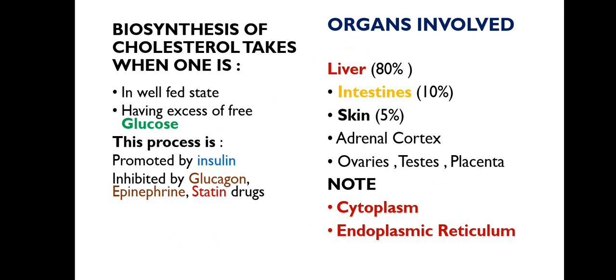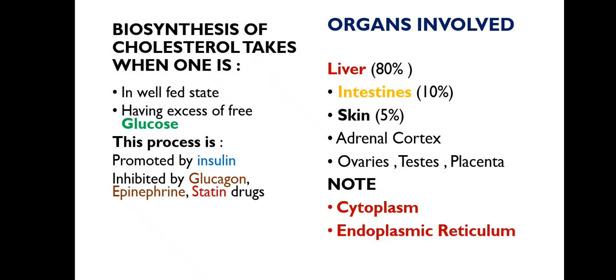So what are we saying? Biosynthesis of cholesterol, or what we call de novo synthesis of cholesterol, takes place when one is in a well-fed state. So for our body to be able to synthesize this cholesterol from scratch, from that acetyl-CoA, we must be in a well-fed state, meaning we must be eating well. There shouldn't be a situation whereby we're starving and we're expecting cholesterol synthesis. No. If we're starving, fasting, not eating, there will be no way the body will be synthesizing this cholesterol. There will be other pathways that we've covered already. So somebody who is in a well-fed state will be synthesizing cholesterol.